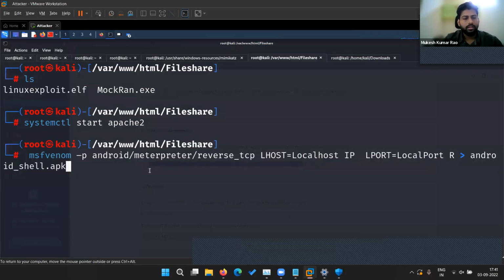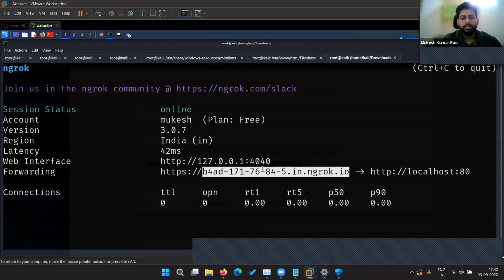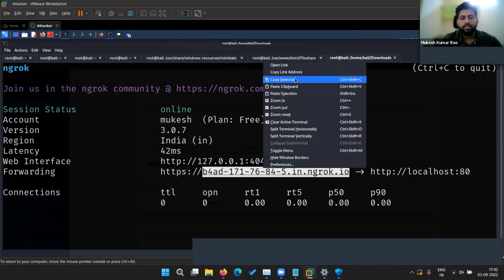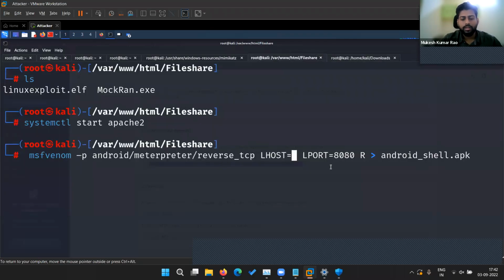Okay, that is done. Now what we have to do is that instead of this local port, you can take any, so you can go with 8080. And here you have to paste that particular portal, the one we ran. Copy the selection, then go there and paste this.